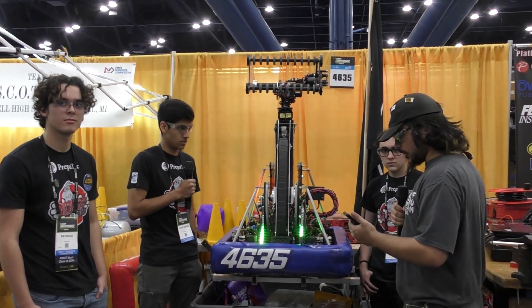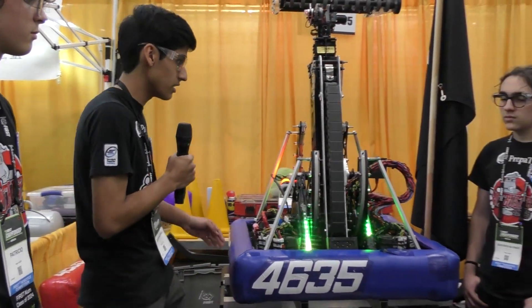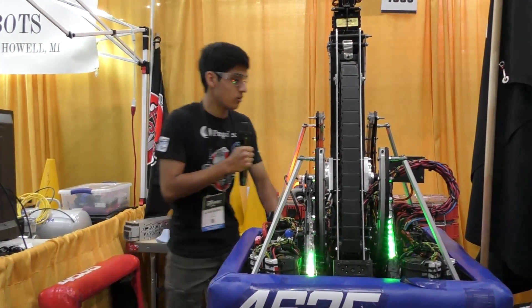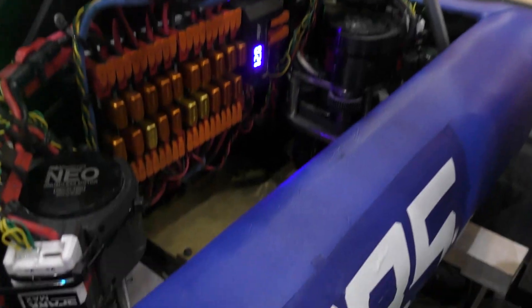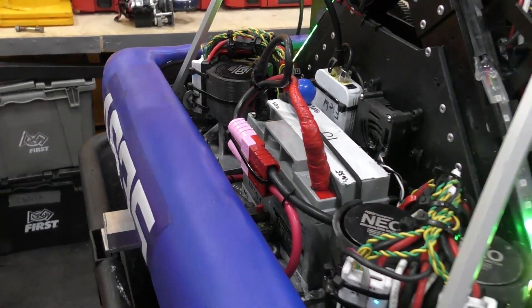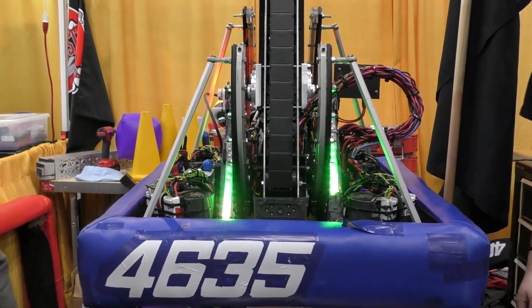Alright Alexis, talk to us about your chassis and your pivot system for your arm. Sure. First of all, this is a small robot — it's 23 by 23 inches at the perimeter — and we have a steel belly pan in order to get the center of gravity as low as possible. Over here we have some brass plates to maintain the weight of everything, and we have the battery over here. We use Mark IIs, we have four modules, one on each side, and we also have the limelight that is attached to the chassis.